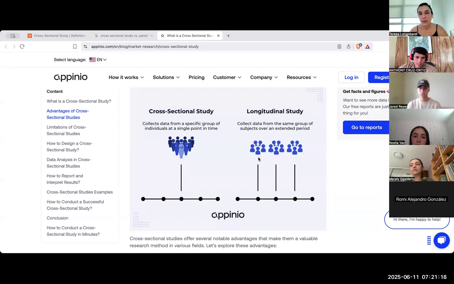And we're going to sit them down, subject them to some survey, and ask them some questions. We're going to do it every January 15 over 3 years, let's say, or 4 years, the first 4 years of their program. And then the next January 15, we're going to do the same thing, and then the next January, the same thing. That's a longitudinal study. We collect data from the same group of subjects over an extended period of time.